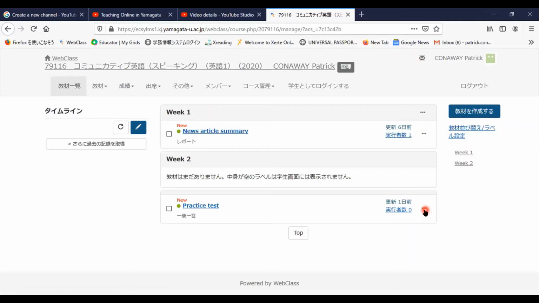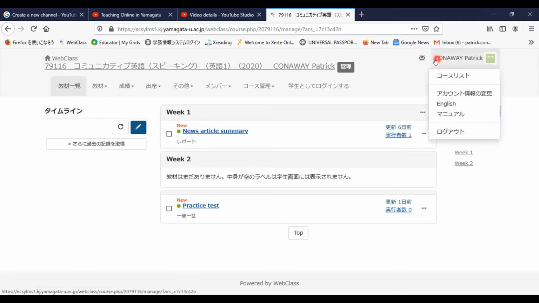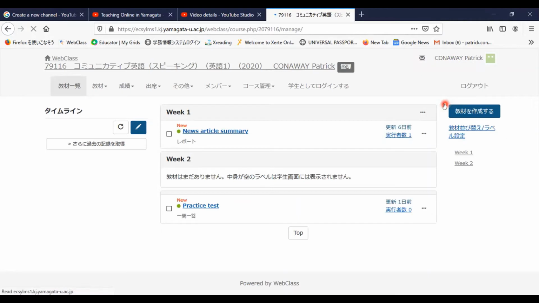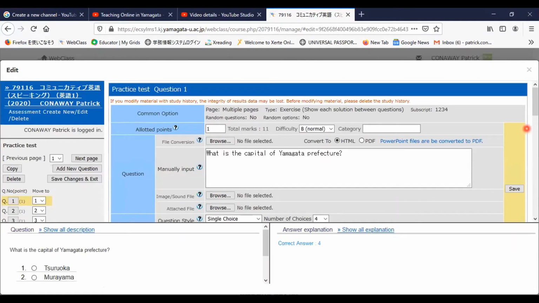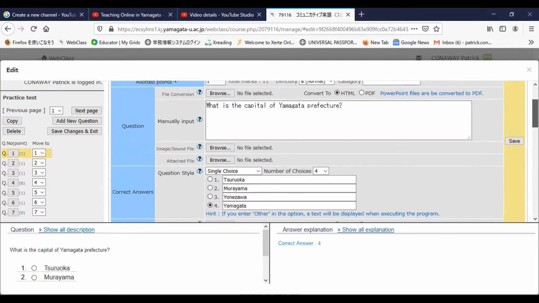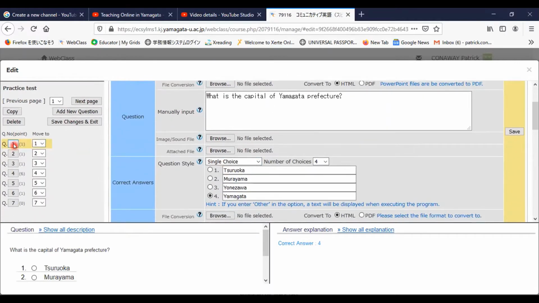Okay, we're going to first make this a little bit easier. Let's put this whole menu in English. There we go. Okay, edit questions. So on the left-hand side, you can choose the questions that you want to edit. Here's where you add a new question. But down here is the question style.